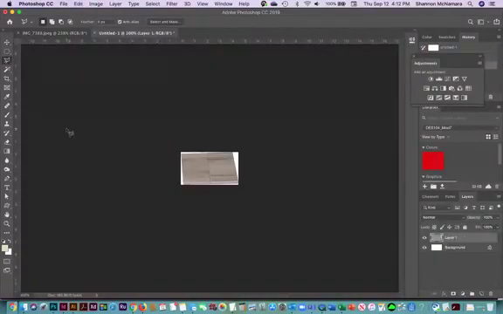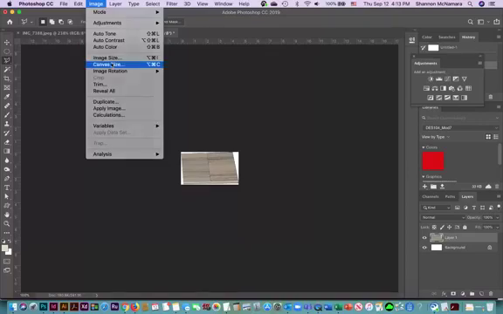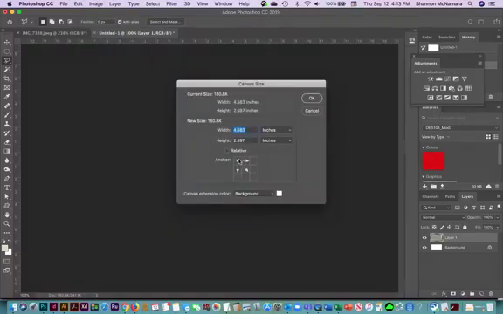And paste it in. Once I have it in this new document, I'm going to make this document 4 times the size that it is. I know that seems weird, but you'll see why in a minute. So I want to go up to canvas size, and I currently have it at about 4.6 by 2.6.